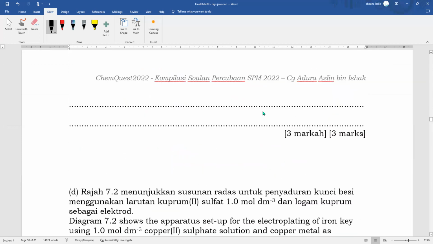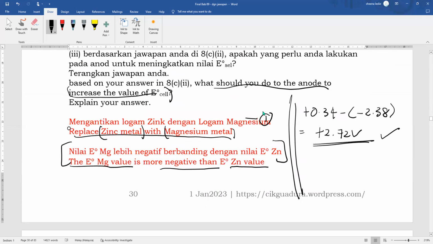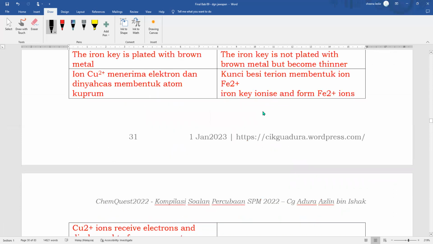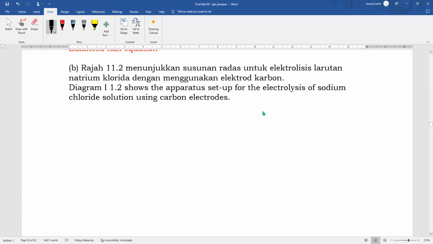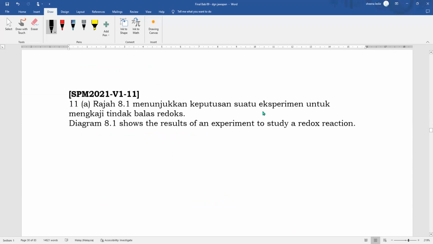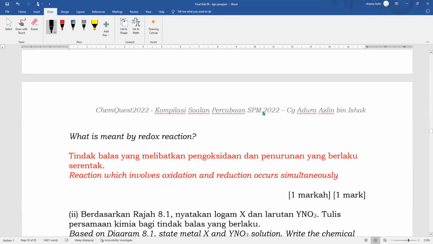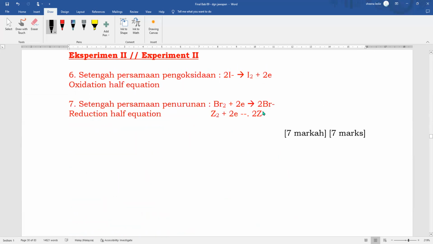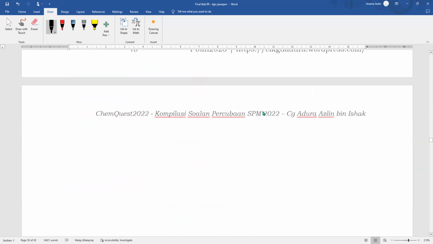Alia, do you have any questions to ask? No, teacher. Okay, I saw another question that has a voltaic cell as well. I want you to try. Teacher's not going to help you. You're going to try it on your own. Too bad bio is happening at the same time as chem.